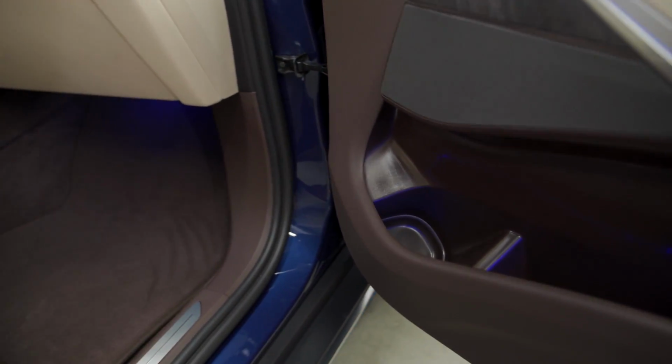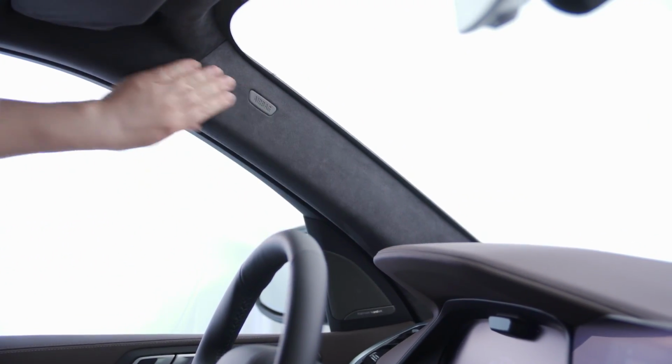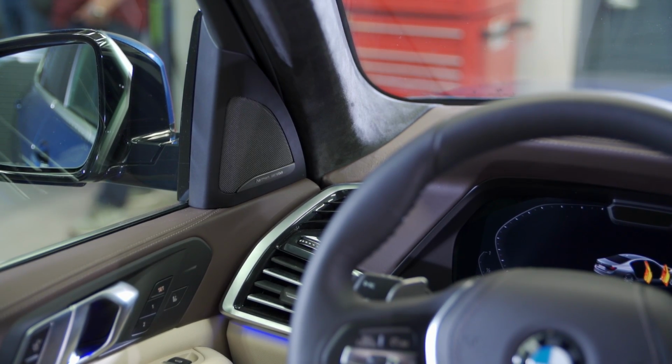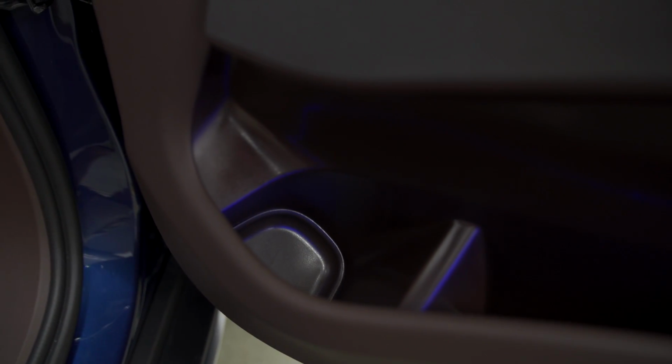To contrast with that, if Jonas brings the camera up to the A-pillar, look at this. That's really nicely detailed. This is a microfiber finish, and it runs right through into the roof liner, also microfiber. The material matching is great, and right down here where it meets the dashboard, not only is that line really pleasing to the eye, but the material combination works superbly. So how can we go from that to the door pocket? I don't know. Now this is only the one model, so obviously we'd have to see if this is consistent throughout all of them. And it might seem like a small detail, but if you're using the car every single day, those things kind of grate on you after a while. So I don't know, what do you think?